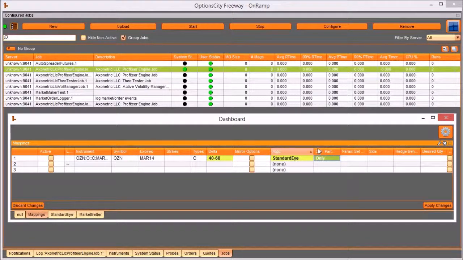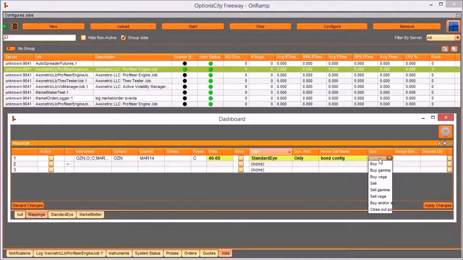The parameter set name, which is the next column, allows you to set up a parameter set name for the standard I, and that will be in this next grid right here. Each of the strategies has a separate subgrid which contains the unique configuration variables for that particular strategy. So you'll give it a name here. Let's say we call it bond configuration. And we'll see how that maps over to this grid in a little bit.